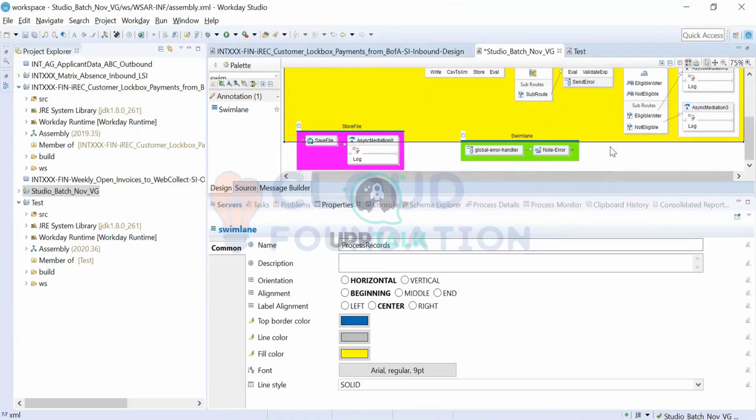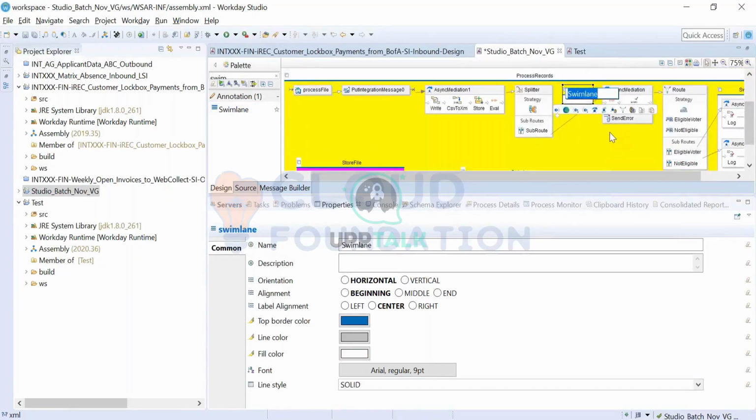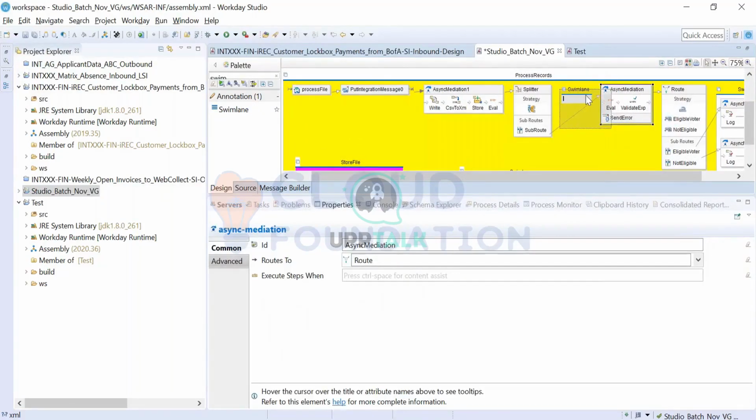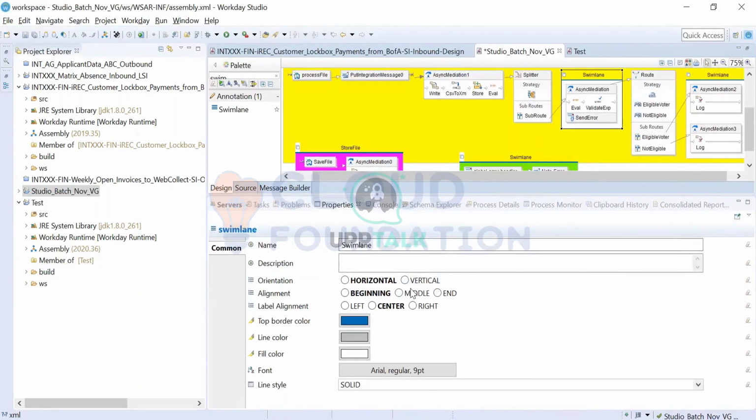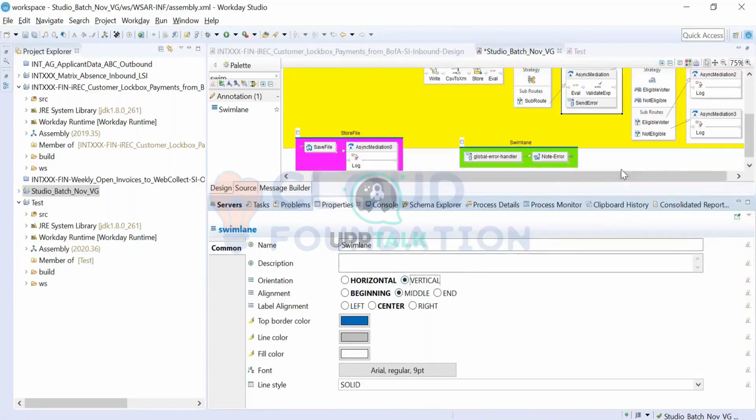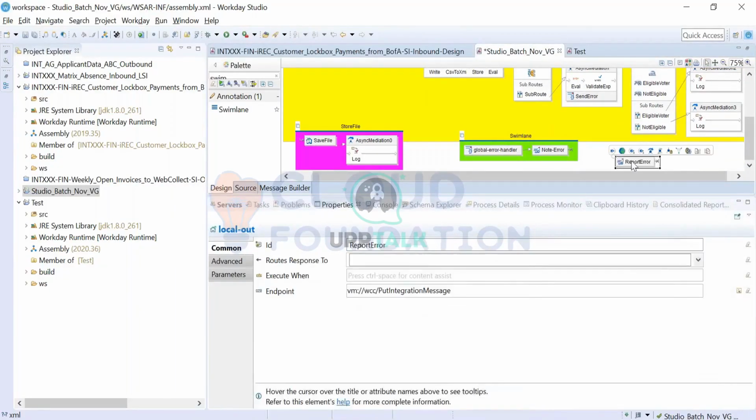Okay, I'm just copying because I've done it previously. One swim lane, because to make it tidy, I will put this async here then. Property of the swim lane, vertical middle. Then copy this, put it here.